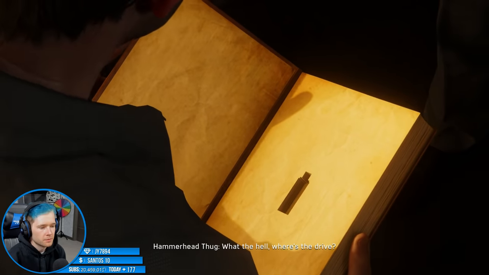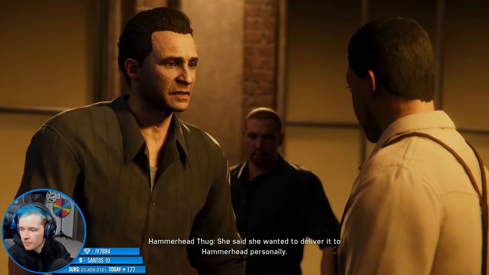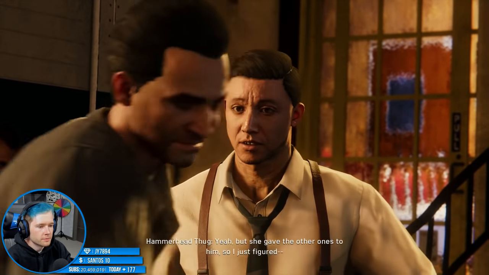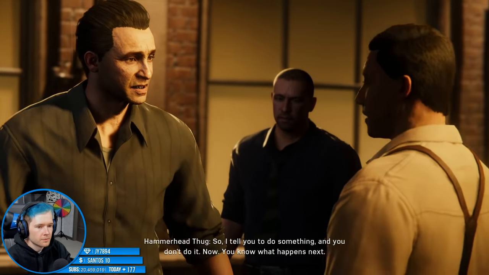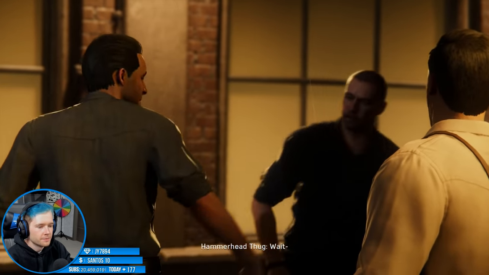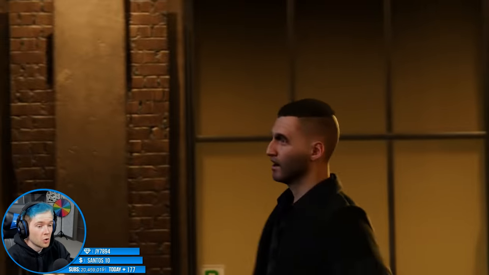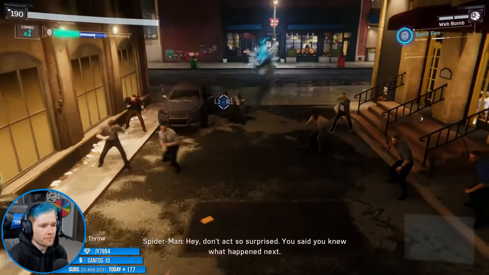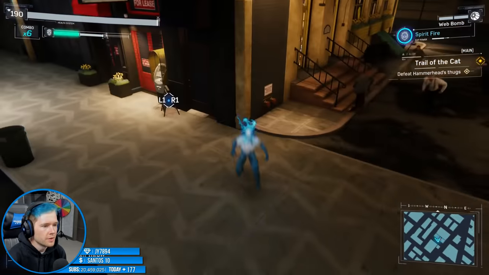The hell? Where's the drive? She says she wanted to deliver it to Hammerhead personally. Didn't I tell you to get the drive? Uh-oh. Yeah, but she gave the other ones to him, so I just figured... So I tell you to do something, and you don't do it! Now, you know what happens next. Uh-oh. Wait! Okay, I dig that. I don't like this, though. You said you knew what happened next. Why do I get in all of these situations?